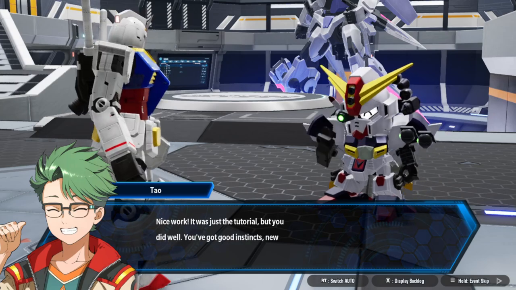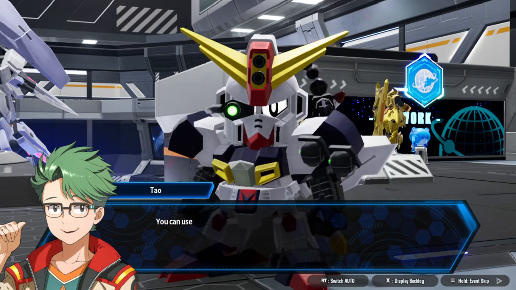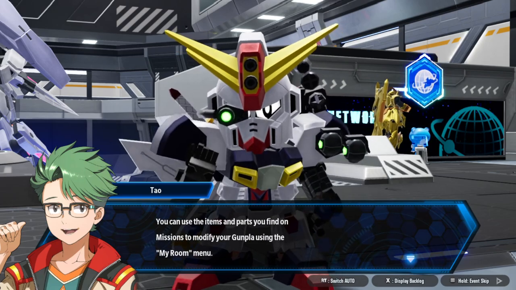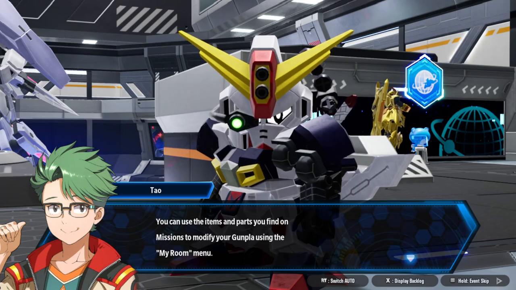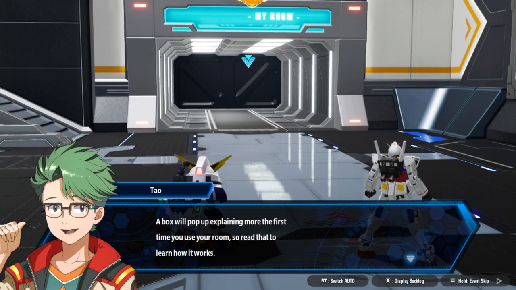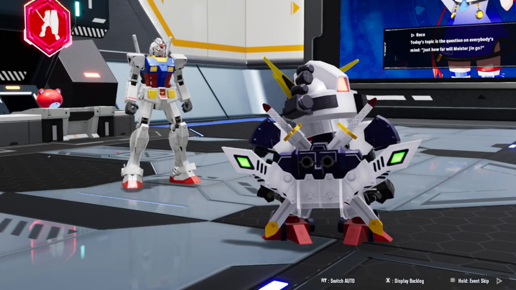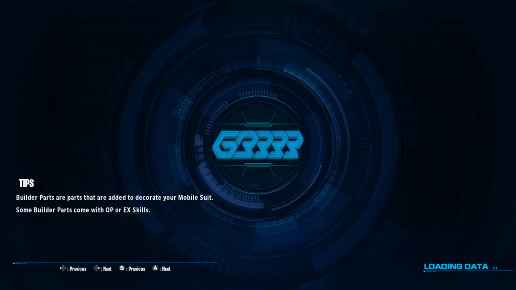Nice work! It was just the tutorial. Next, you should try customizing your gunpla. You can use the items and parts you find on missions to modify your gunpla. A box will pop up explaining more the first time you use your room. So let's get to customizing then. You need to fuck off. I don't want your help.